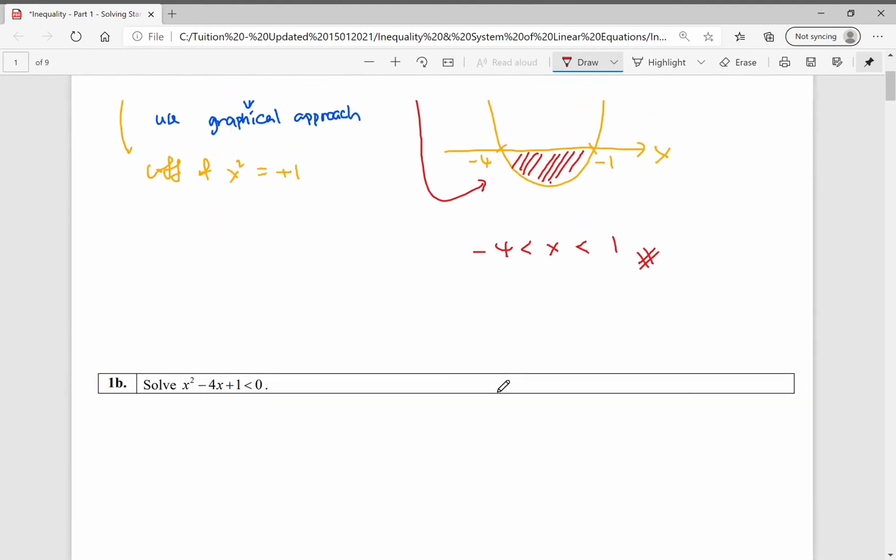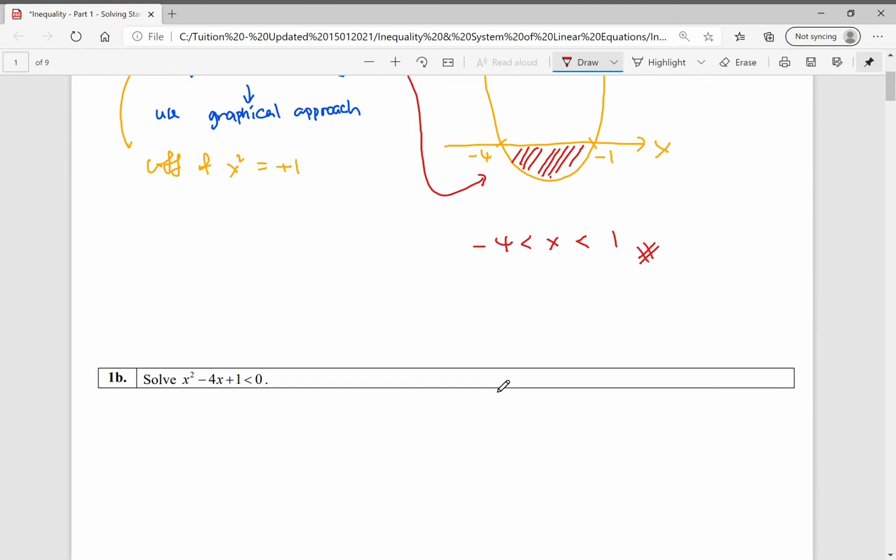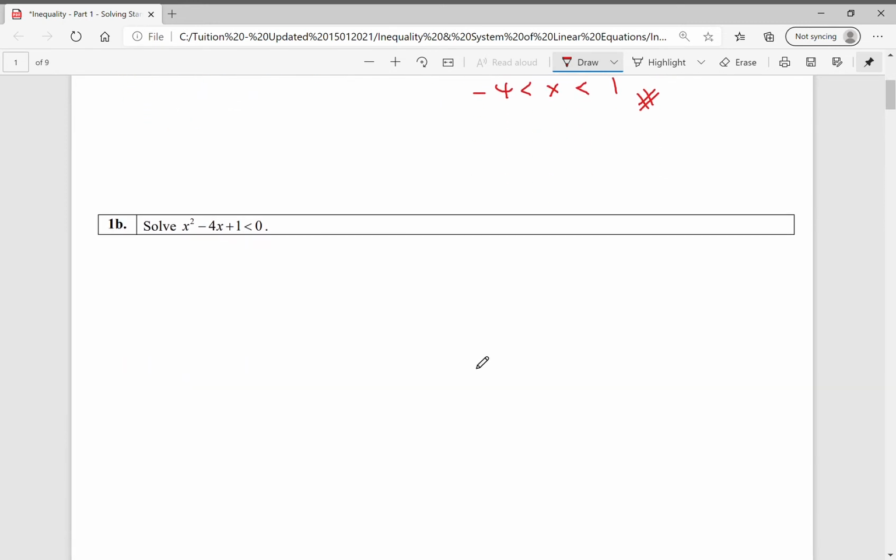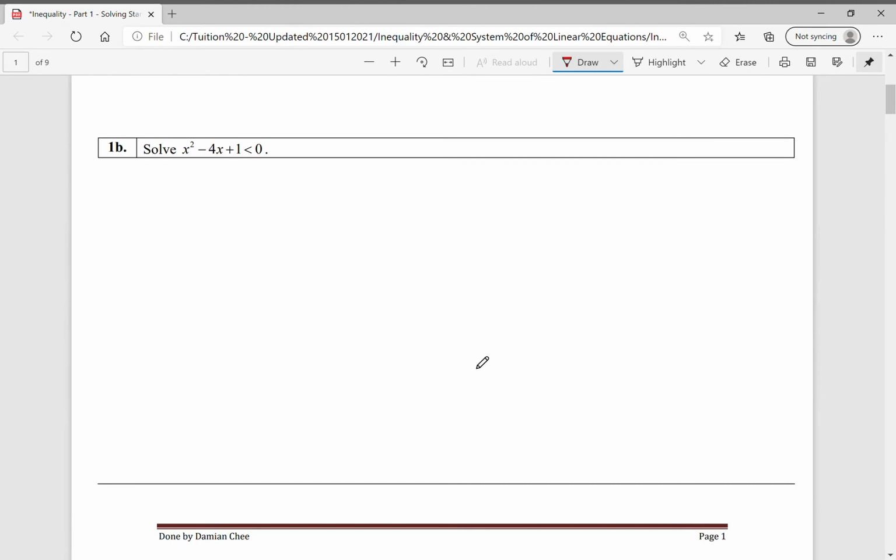For the next question, again, we have another quadratic inequality. Remember, you can always pause the video first before I start the question, so that if you want to, you can try it out first. At any time, just play the video, and hopefully, when you have listened to the part that helps you where you got stuck, you can pause the video again and continue a bit on your own. So remember, yes, it's a video recording, but don't try to use it as though you're learning from a lecture.